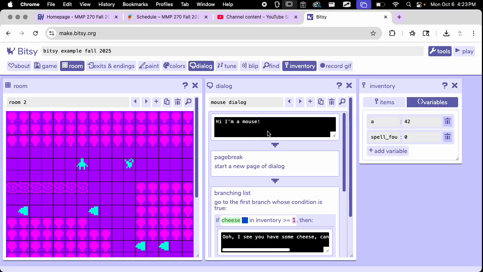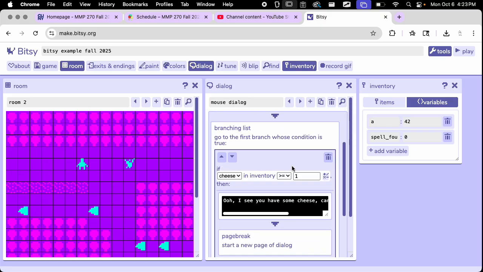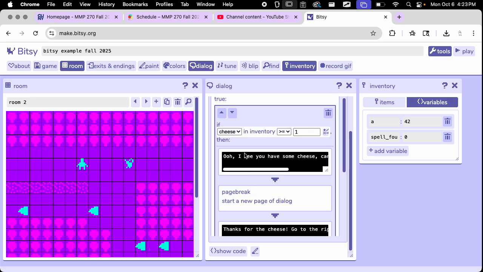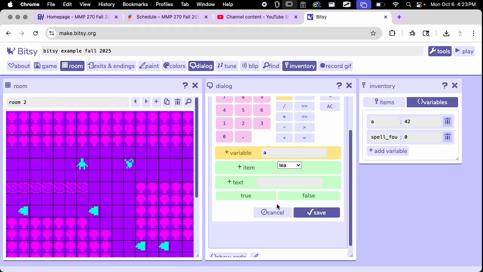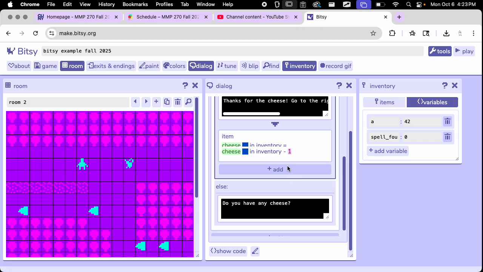So now I can go in here and say for this guy, I can add a branch. This is going to get complicated.